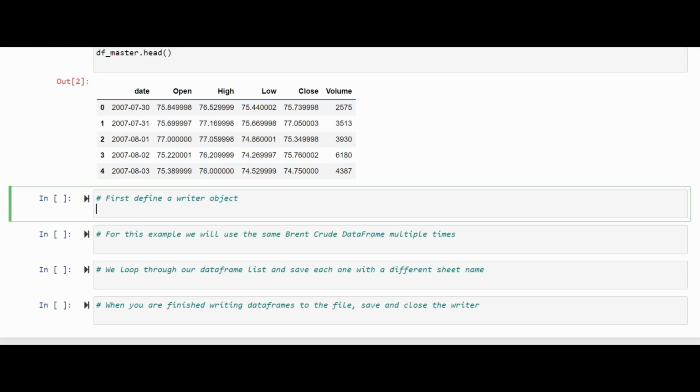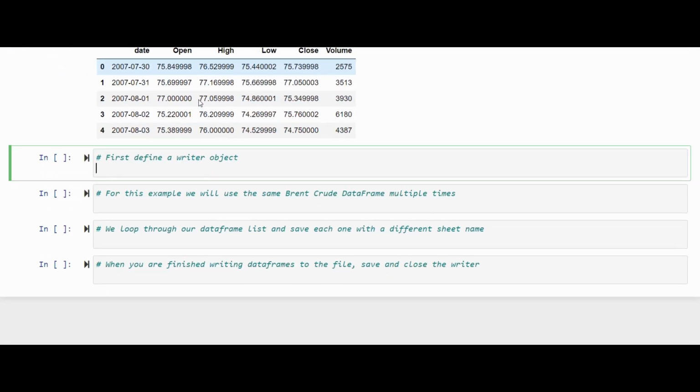Just going back to those steps, we've declared our data. The next thing we need to do is to define our writer object. And we do this by defining our writer variable, which is going to be a pandas ExcelWriter object. In the arguments here, what we're doing is defining our file name, and I'm going to call this masterfile.xlsx.